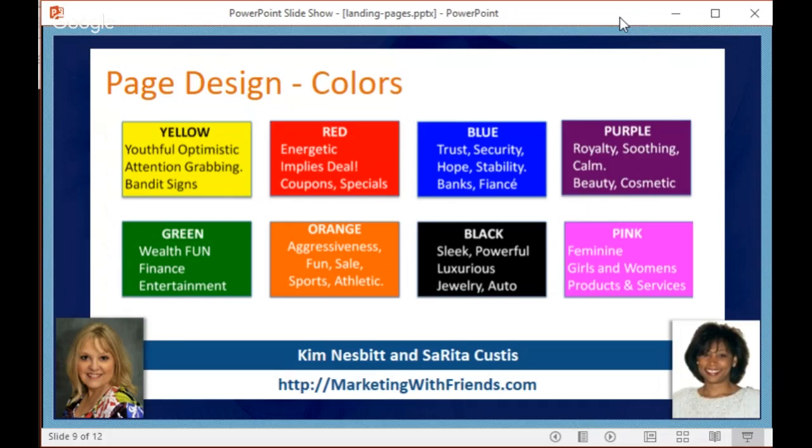So think about how you're going to maintain consistency in your branding, but also pay attention to what message you send with the colors that you use. And you can always refer back to here. We'll leave the replay up in our channel, and you can always come back and look and say, what do these colors mean? What kind of feelings do they generate in my audience? And do I really want to use that?